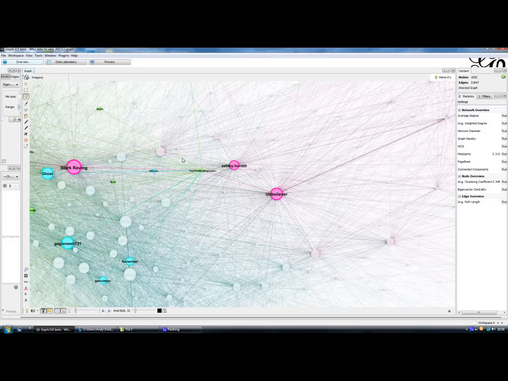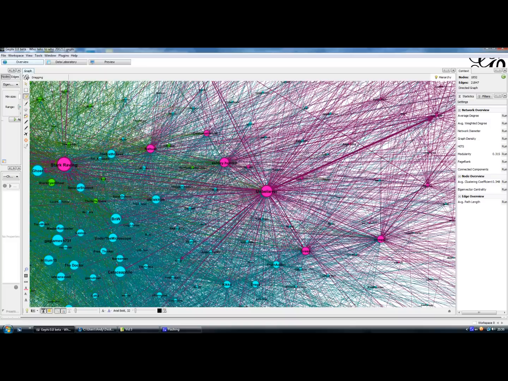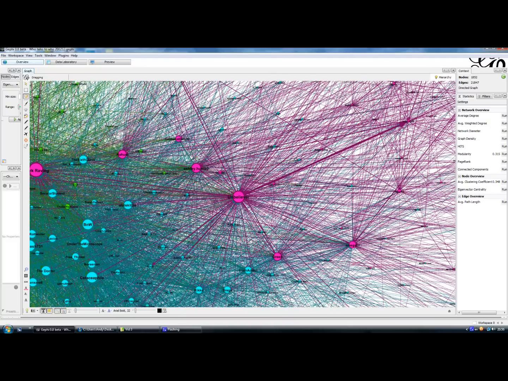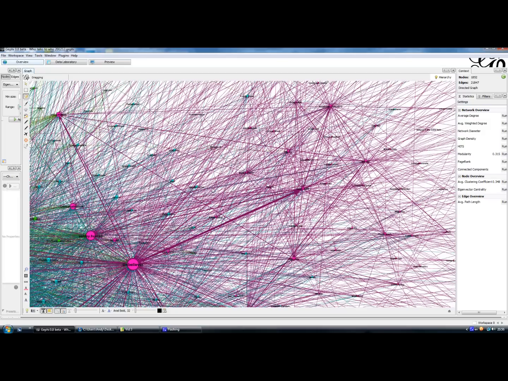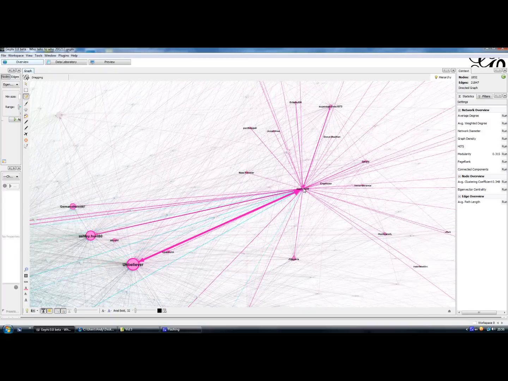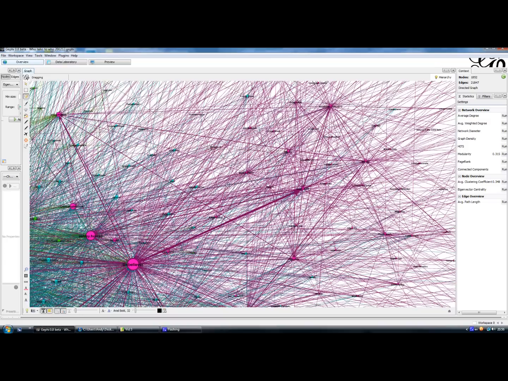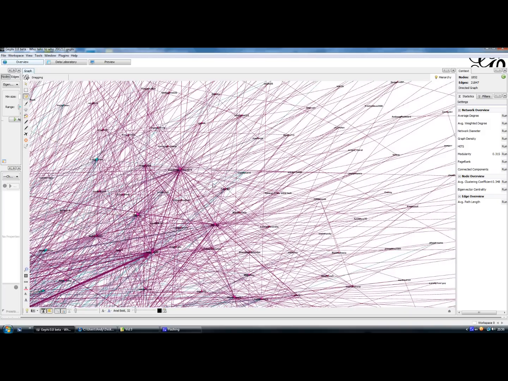As we drift gradually towards the right, you can see these nodes here are all members who are slowly becoming inactive. You can see very few of these ones actually have any green, so they're not getting any interaction with the newer members of the forum. And then as we move right out to the periphery here, these are members who've unfortunately long gone and ceased to post, or aren't posting anymore.